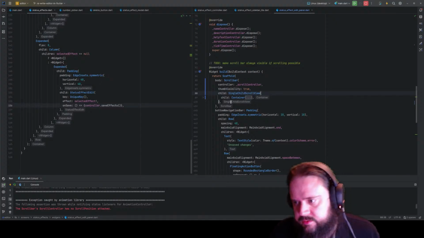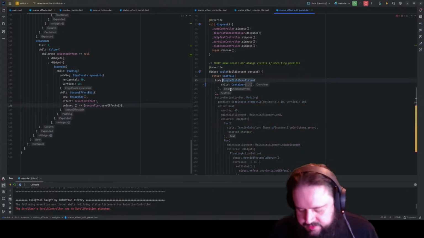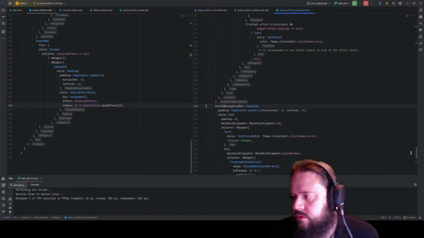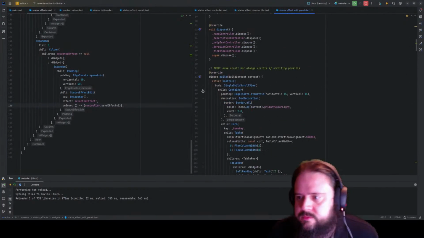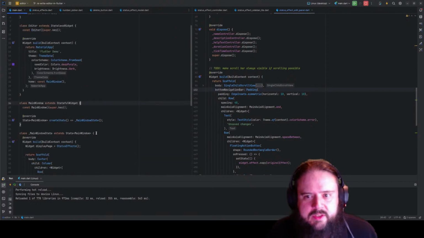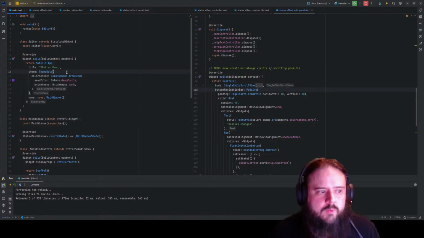Oh, hang on. There's a better way. Let's ditch this. We'll go back to just that. Because we can do this in here in our theme data, which is going to be great, because then we don't have to keep doing this.